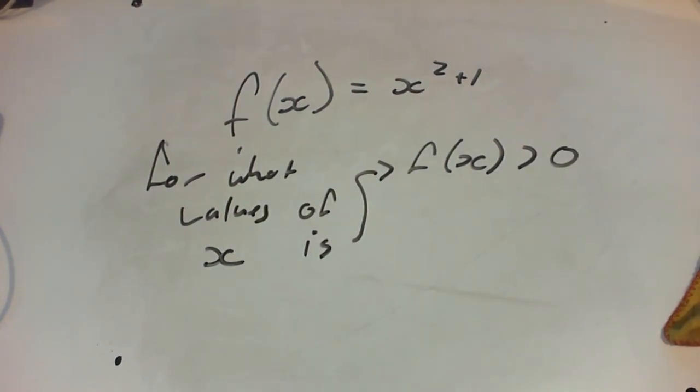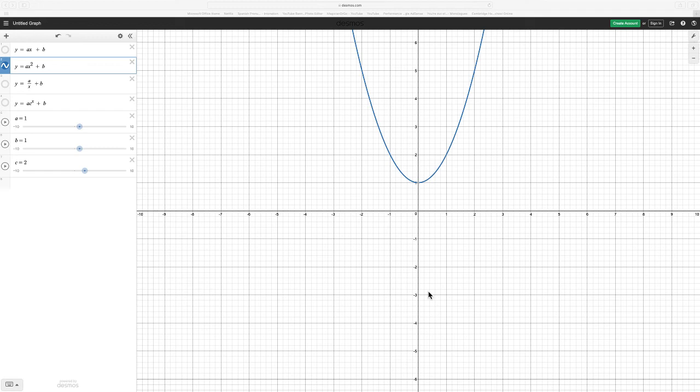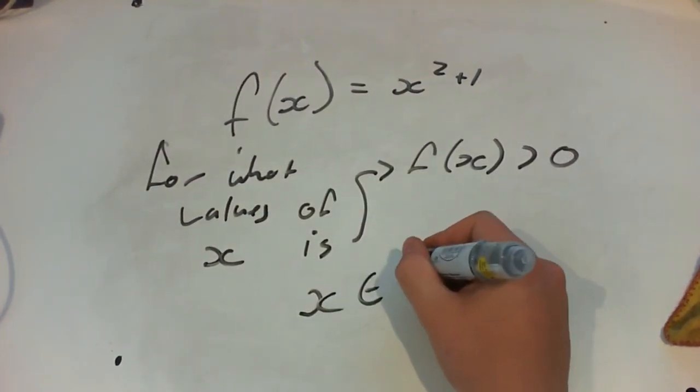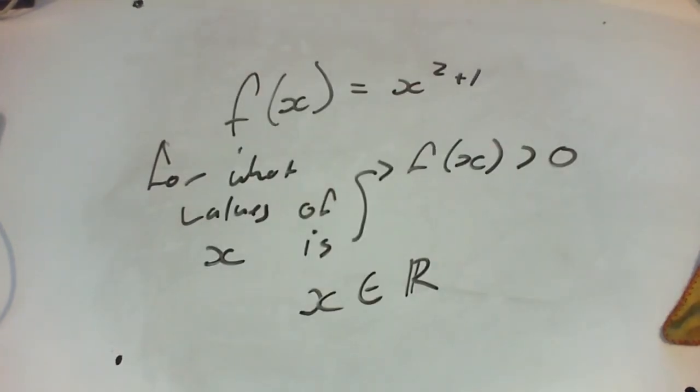And the question here is, and the graph for this is this one over there. So we get that the answer is for what values of x, which means which values here correlate to where f of x is greater than 0. Where is f of x greater than 0? Well, here it's greater than 0. Actually, it's everywhere greater than 0. It's greater than 0 everywhere. Meaning that the answer is that for every single value of x, f of x is greater than 0. Therefore, we can just say x is an element of real numbers. Because for every single input of x, this graph is greater than 0.